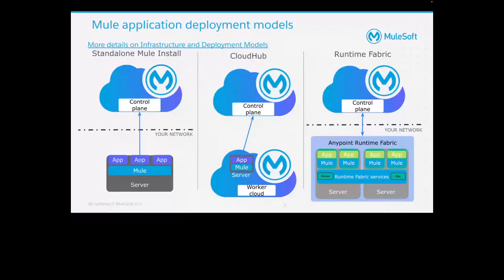So this is a standalone approach wherein you just have standalone Mule runtime servers, but you can also do containerization, as in you can create a Docker image file, and then spin up the Mule containers, and within those containers you can host or deploy your Mule applications. Then you create a cluster.